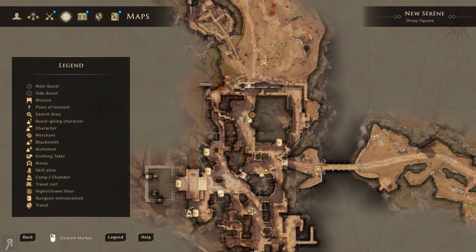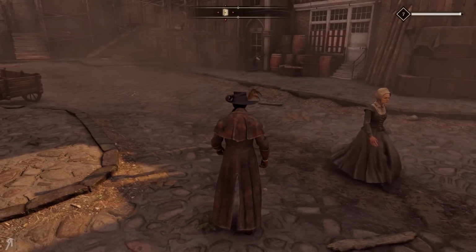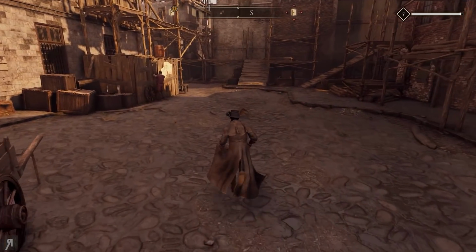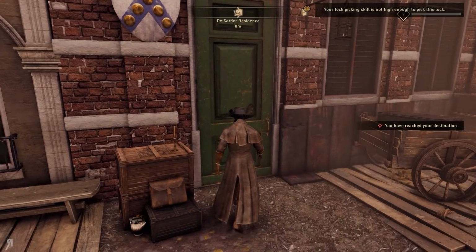So what we're gonna do is we're gonna go over to our residence and we'll use the campfire there. Now, because this is the first time we have arrived here, it says, as a diplomat, an accommodation is available to you in the main cities of the different nations. There you will find a crafting table, storage chest, and your companions. You can also rest and travel from this place.